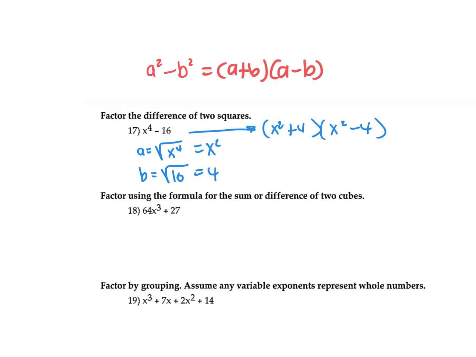Now, the teacher is being very sneaky because you might think that you're done. But then when you look at it, you have the difference between two perfect squares here also, okay? So we have to keep factoring at least this part here. Now, let's go above it. I think in this case, we can realize that the so-called A is the square root of x squared, and the so-called B is the square root of 4. Square root of x squared is x, square root of 4 is 2.